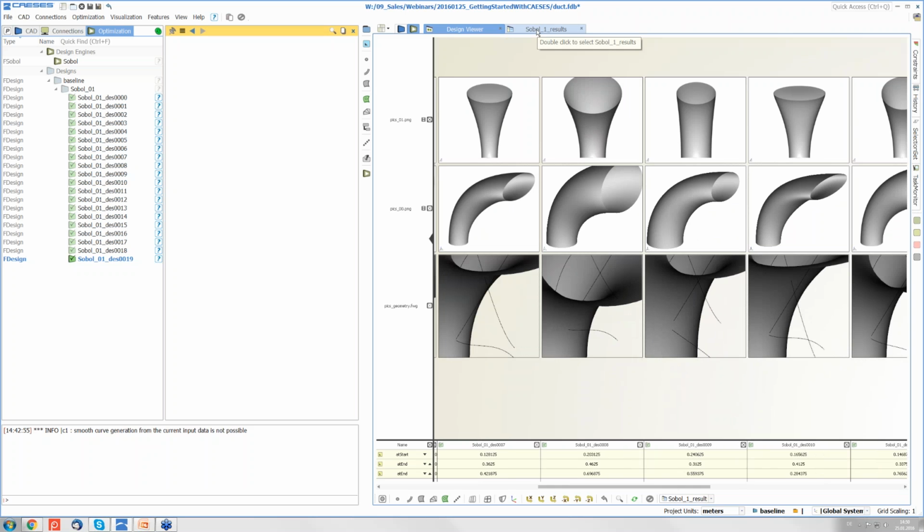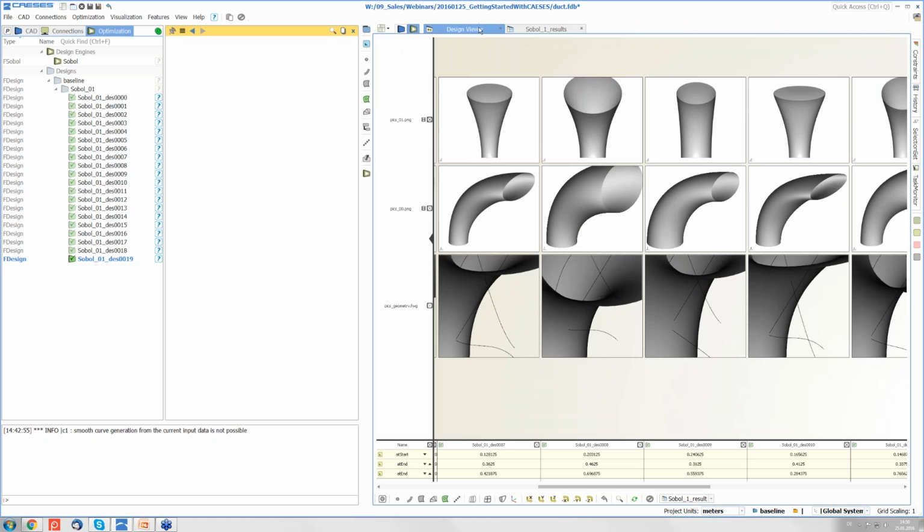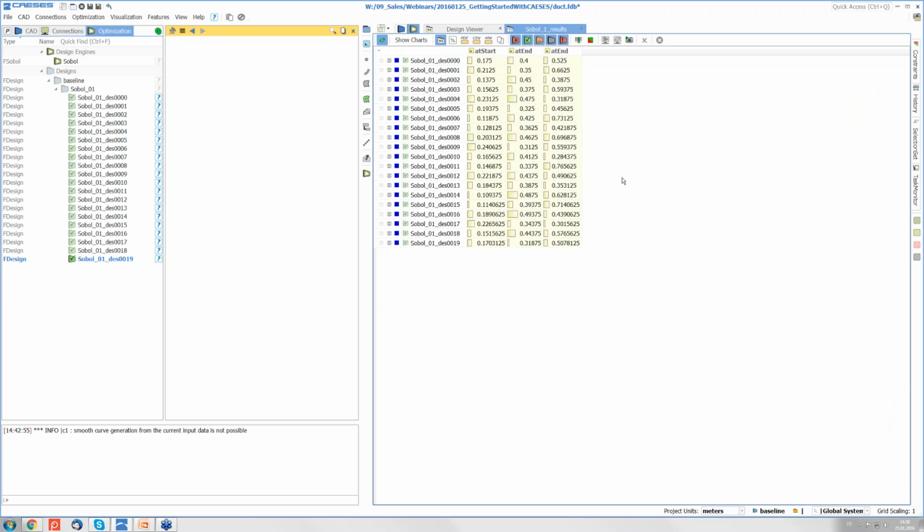So I have the option of comparing, of course, the numerical values of the variants, but I can also compare the variants visually. Of course, everything here gets more interesting once you also include some simulation into your process, which we don't have right now. But if you ran some simulations for the variants that you're creating, then you will also get the results values from your simulation here.